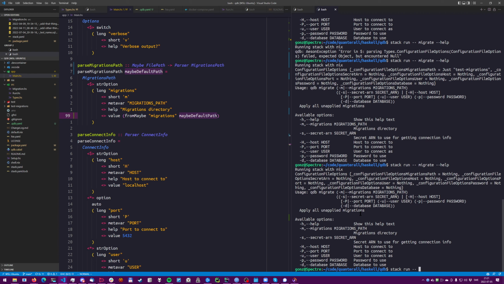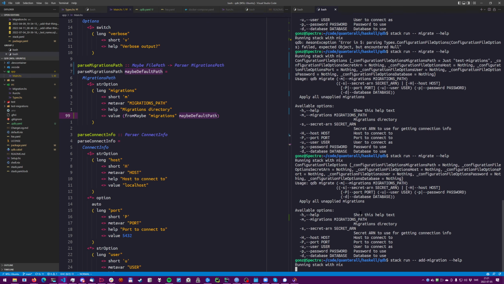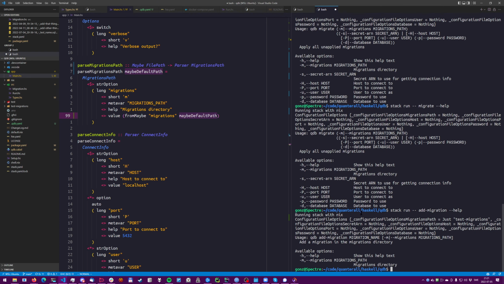Now, if we do add migration help. First of all, we can see that we have this in our configuration file, so that's nice.